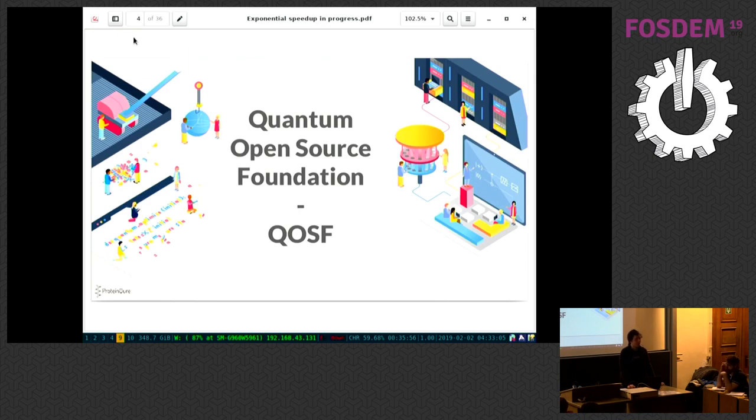And for that reason, we thought that there would be a useful contribution from our side if we could start a formal body that would try to govern the space and steward people to publish their code open source and make sure that companies govern themselves in more open governance models. And the whole thing is developing a more community-based model. So that's what the Quantum Open Source Foundation is about, and that's why the description of this room is hosted on our site, so feel free to check it out.